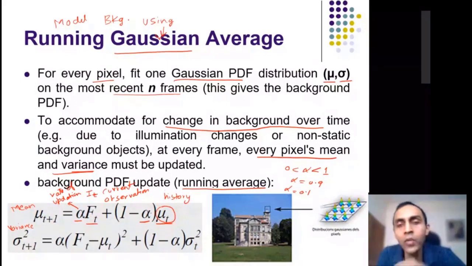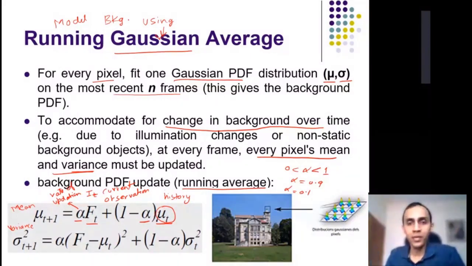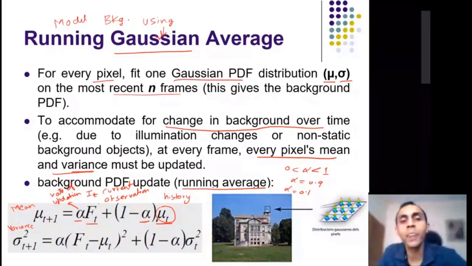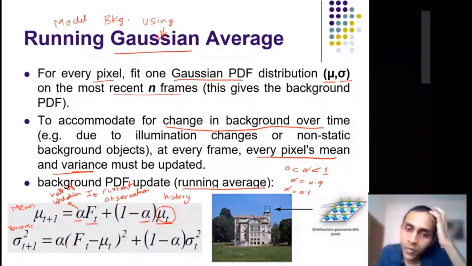So how quickly you want our background to update to a new observation, you can adjust by adjusting this value of alpha. If you want to rely more on the current observation and not on the past history, then you can keep the rate of updation alpha high. Whereas you may not want to update so quickly, because the new changes may be just due to noise. If there is some change happening, it may be just due to some noise or some random motion, and you don't want to quickly adapt our background model to any random motion. So in that case, you should give less weightage to the new observation and more weightage to the past history. What has been observed consistently over the past n frames, you can give more weightage to that.